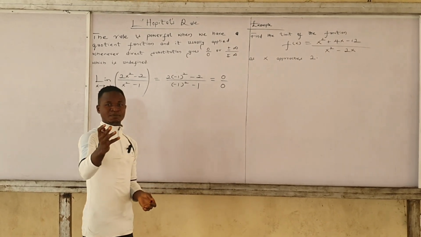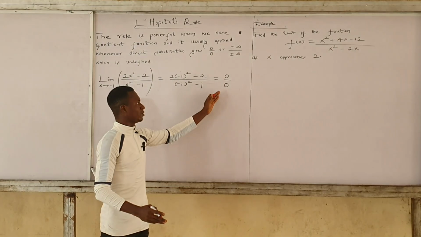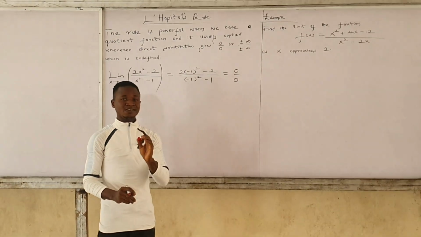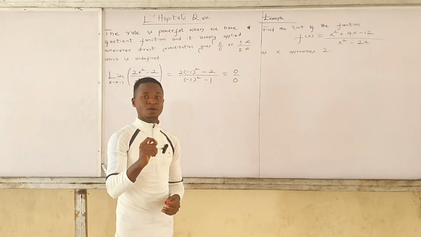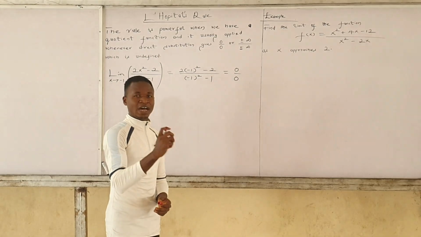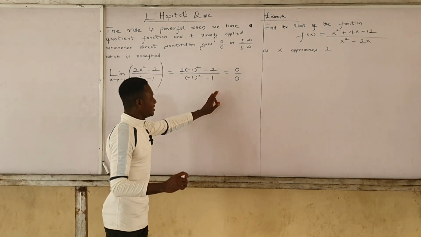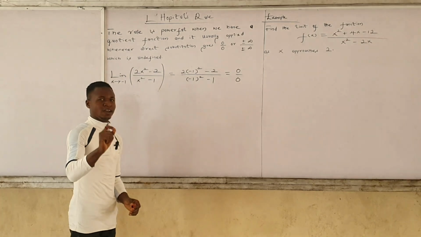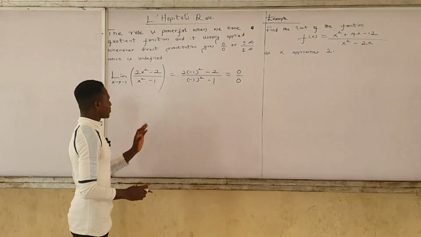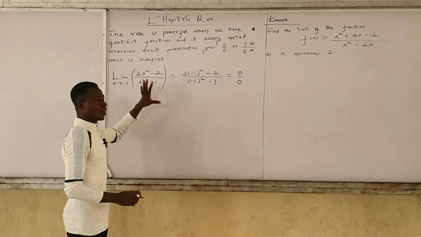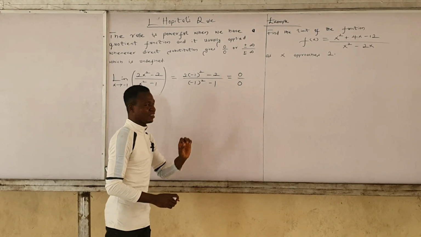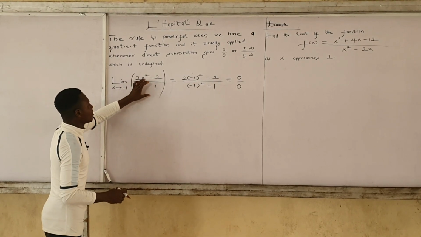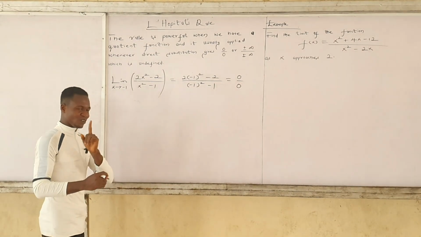But what kind of calculation gives you a result that is 0 over 0, such that we have a 0 at the denominator? How do you evaluate this? This is what is referred to as an indeterminate result or an undefined result that does not have a measurable value. So this implies that the limit of this function does not exist. But it is not true. L'Hopital stated that whenever we are working with the limit of a quotient function such that it is indeterminate, we simply differentiate each of the terms in the given function just the way they are.